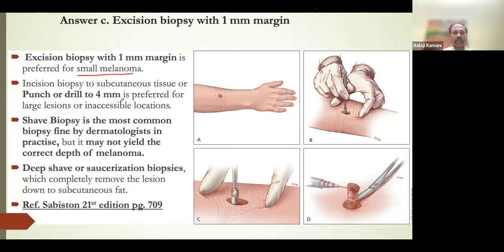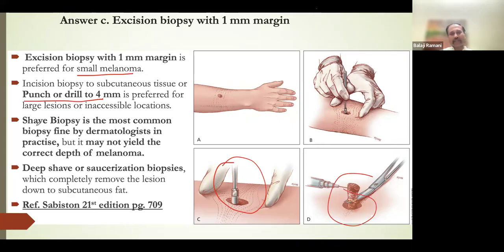Anything more than this, then you have to go for an incision biopsy, and this is the dermatological punch that I was referring to. Remember in Paget's disease I was telling you, something similar. This is the punch that you have. So you put it down into the lesion and then you roll your fingers like that, and then you punch or drill to 4 millimeter depth, and this is preferred for large lesions, inaccessible locations, and all these areas. So this is the classical thing that we tend to do, and this is the punch that we take. You can see here that the punch has been taken and it has come out. So that is how you do the punch biopsy.